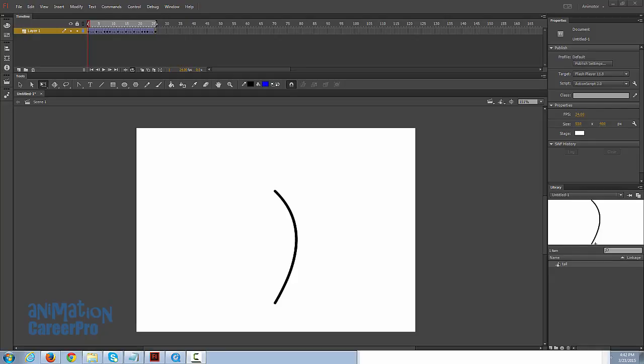Okay, the assignment for this class is sort of a two-part assignment. When animating, secondary action is basically second to the primary action. So when a character is animating and moving around, the movement of the character is the primary action. And if there's anything hanging off the character or dangling off the character, that would be secondary action. Now there could be something rigid hanging off the character, which would be a rigid secondary action, but most of the time it's something that's soft, so it'd be a soft secondary action, something soft and flexible.